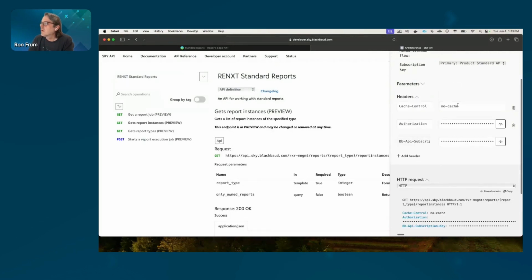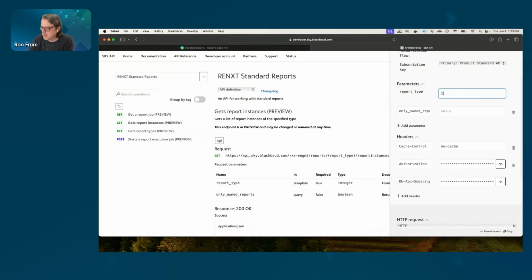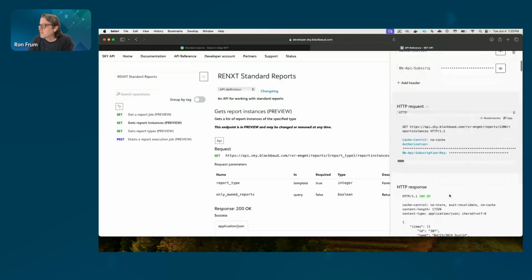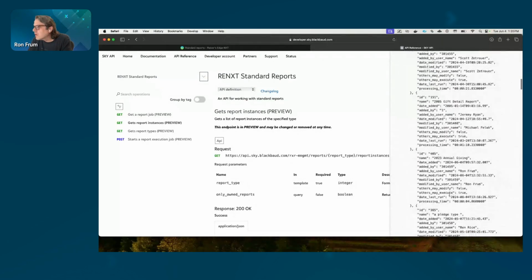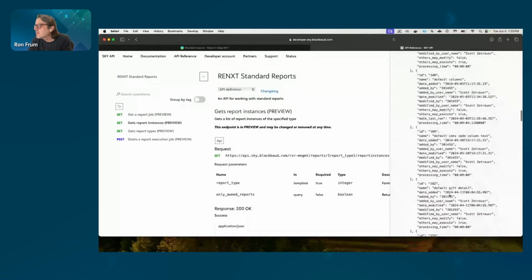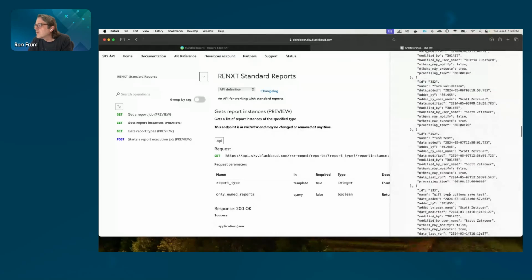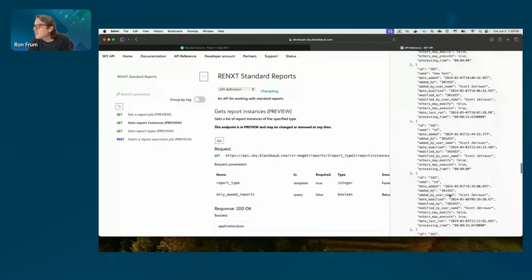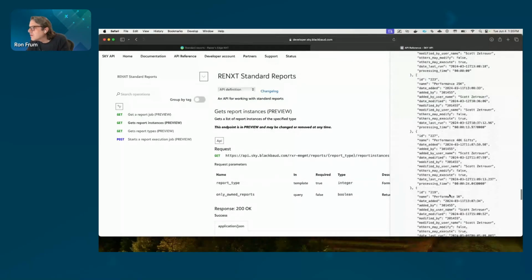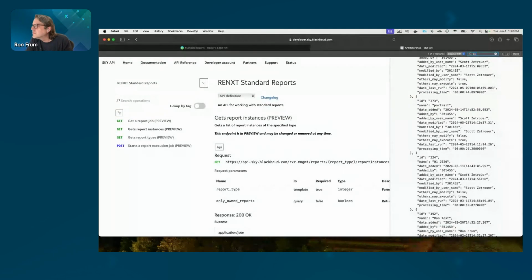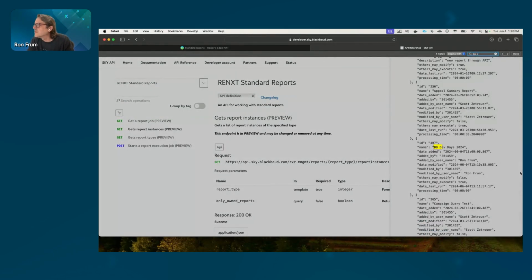Oh, yeah, I forgot my report type. Missing. There it goes.